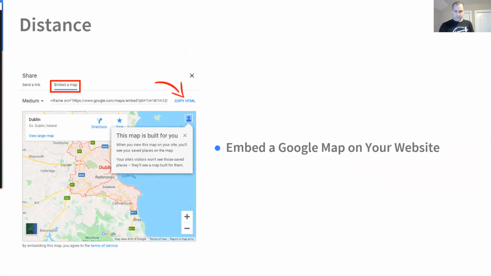To embed the Google map on your website, first set up your Google My Business profile. Obviously you get the postcard, verify it. Once you get that set up, search your business name in Google Maps and click on share. And then you just select embed a map, and then you'll paste it into your HTML website design. And if you obviously have someone designing your website for you, they'll do that for you.